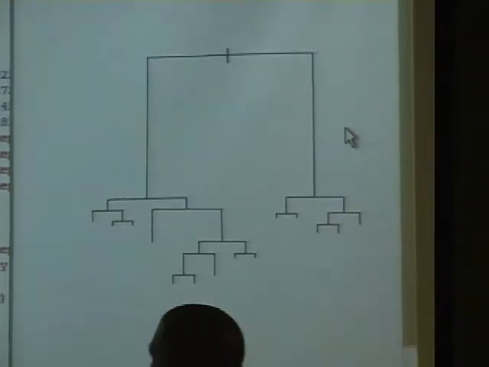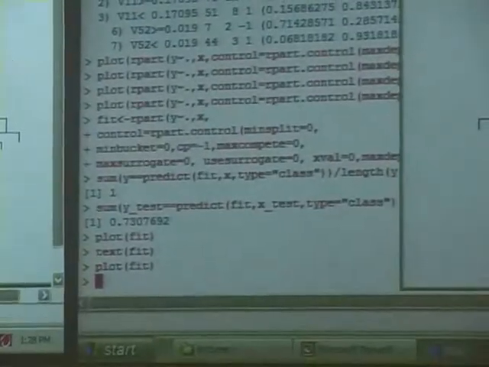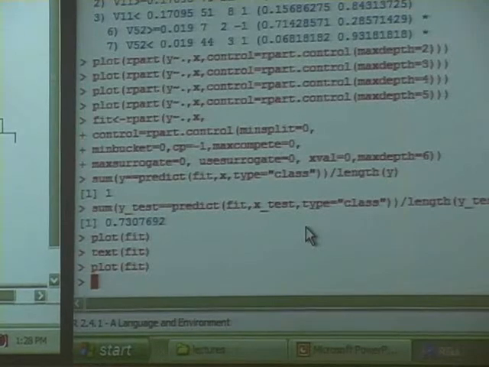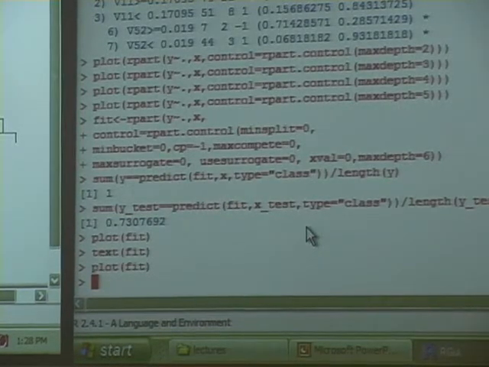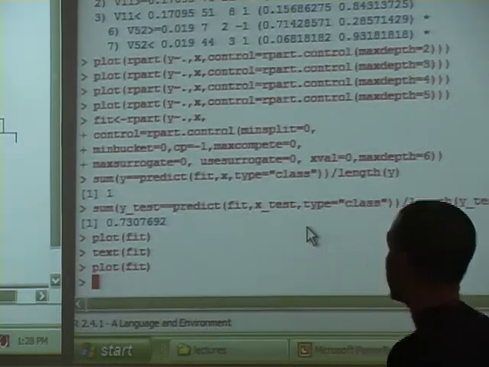It's not surprising that it has 100% accuracy on the training data, right? Not surprising because it's a very complex tree. And so that's why R was resisting me before when I was trying to grow the tree bigger and bigger, because I was pretty much fitting everything perfectly, and here I am fitting it exactly perfectly.